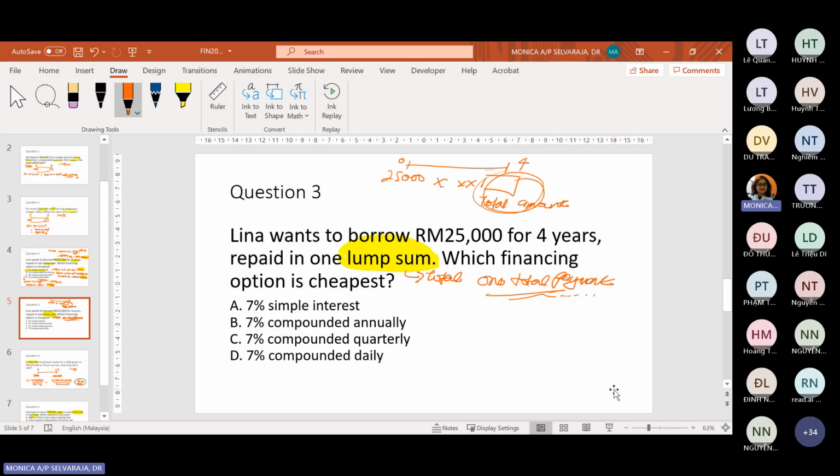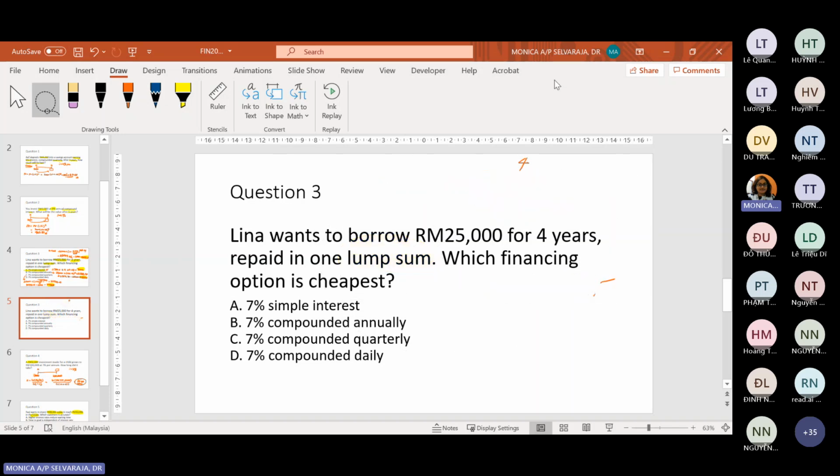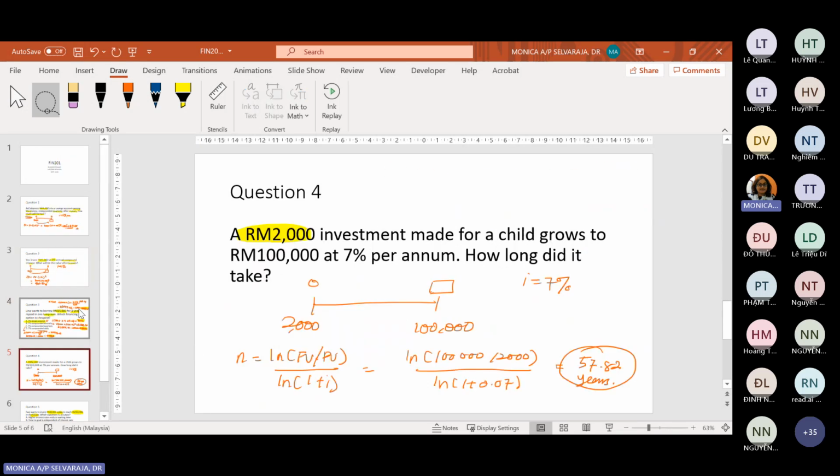Yeah, okay, good. So now I calculated. Do you understand my calculation or do you want me to repeat again? If in the chat box you ask me to repeat, then I will repeat. If not, I'll just continue to the next question. You want me to repeat or you all understand the question 3 calculation? Please reply in the chat box.